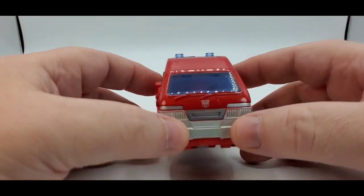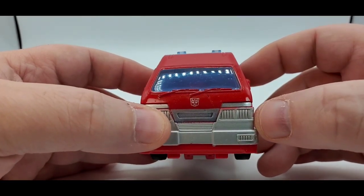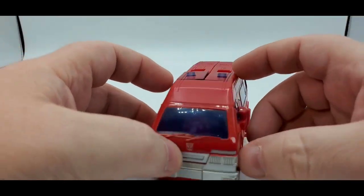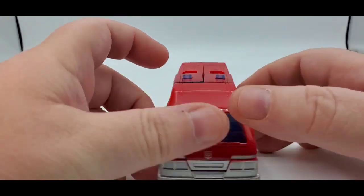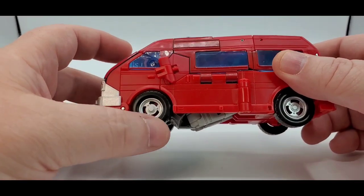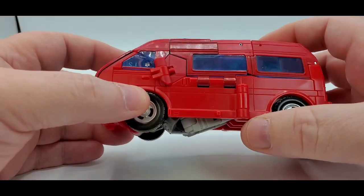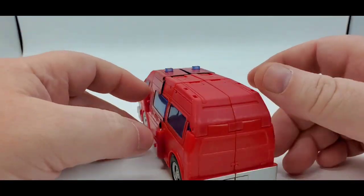Anyways, here is the silver. The front, you got the silver. Nice Autobot symbol. I have a scratch on mine right there as well. You do got the windshield wipers. This is all painted red. Nicely painted silver. But like I said, I do have a scratch on mine. Then you got the blue windows, and you got the L2 over here, then you got the R1 over there. Kind of weird there. Love the tires. Hey, they did not do the mushroom thing, so that's good. So they painted those. You got this translucent blue for the windows. You can see inside all that and everything right there.